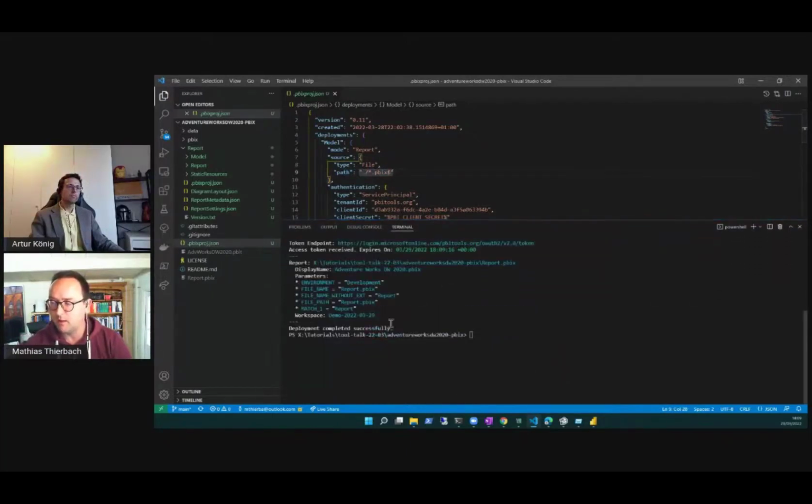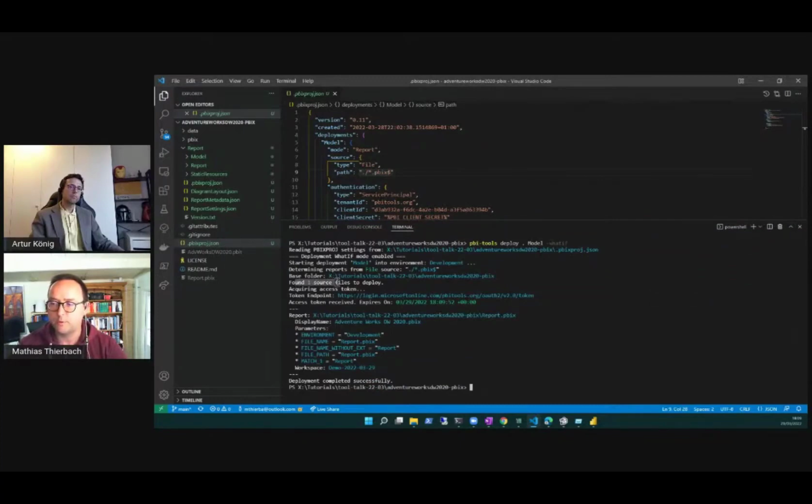So what am I getting? So it says it found one file, which happens to be this one, report.pbix. That's the one I want to send. It will create it using this name, and it will actually create it in this particular workspace.